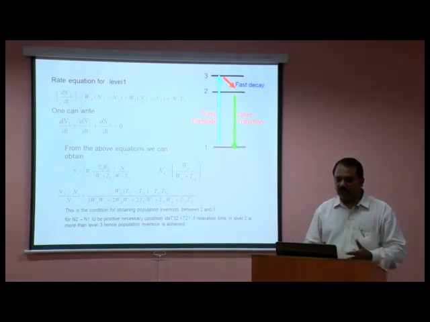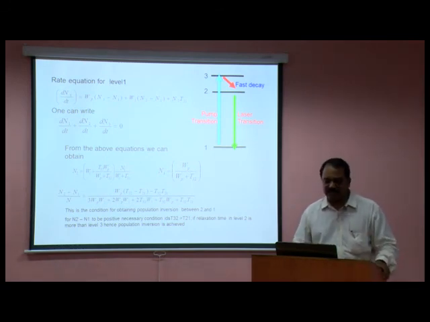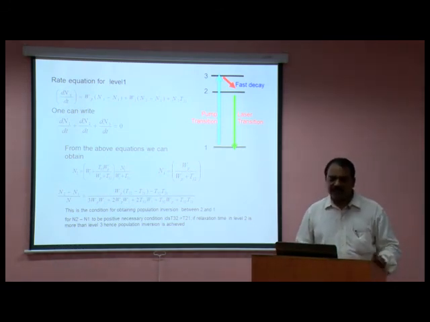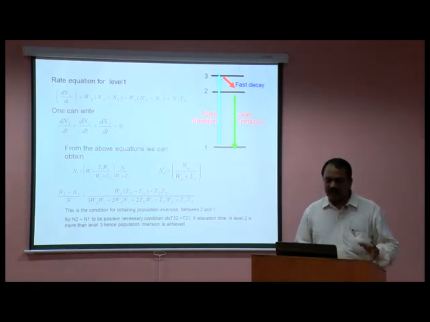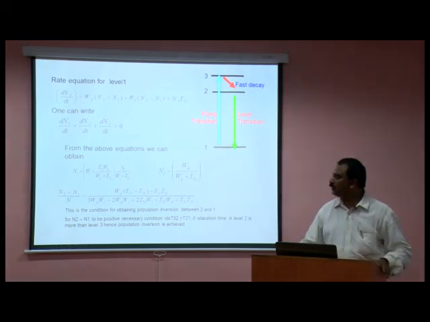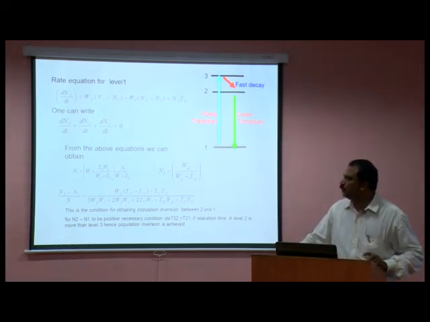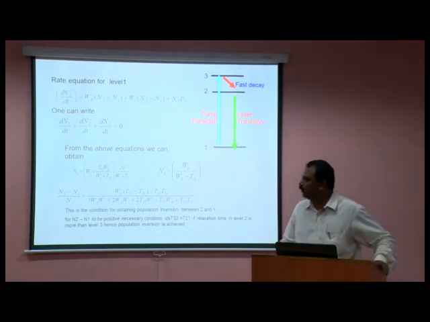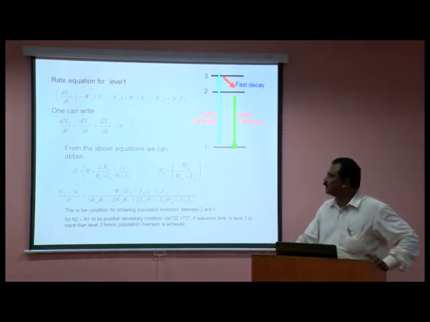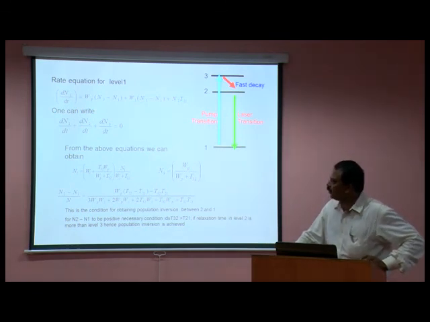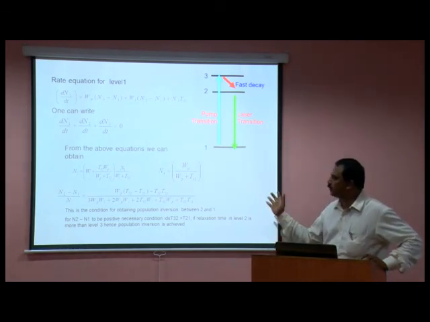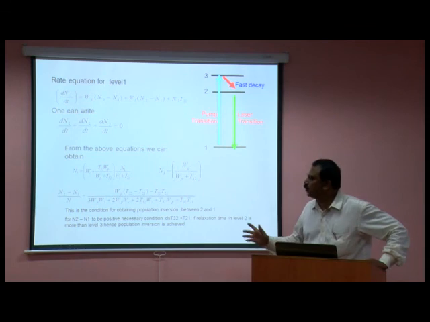Using this concept, the steady state concept, we find the number of atoms accumulated in the second level and in the third level analytically by this equation. N2 is equal to (WL plus D32 WP) divided by (WP plus D32), times N1 divided by (WL plus D21). This expression gives the number of atoms present in the second level, and the expression for N3 gives the number of atoms present in the third level. These populations are the root cause for the stimulated emission of radiation, or laser action.